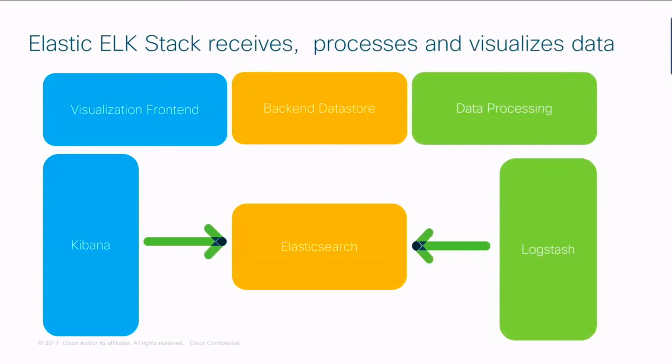In the lab here, we're using the following technology stack to process the webhook data. Kibana is the visualization front end. It queries the Elasticsearch data store. This is where it actually builds the visualizations from. Elasticsearch is our backend data store or database. It holds all the data received from the WLC. And then, of course, Logstash is our data processing engine. So it receives the payloads from the WLC, processes it, slices and dices, and sends it back into Elasticsearch.